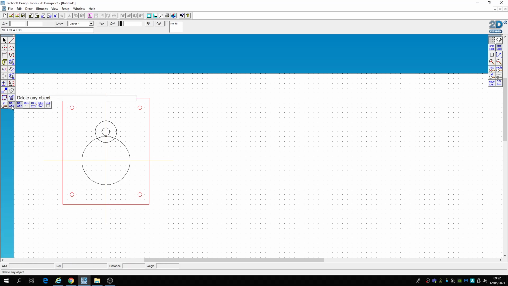And now I'm going to go to delete any, and we scroll across to the one that's got the slash through it, so that we can just delete some little bits. And now we've got our medal. Now I can get rid of that centre line because we don't need that anymore. We've done the critical bit.